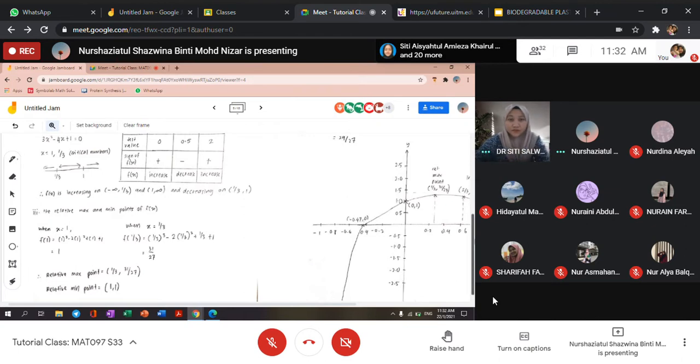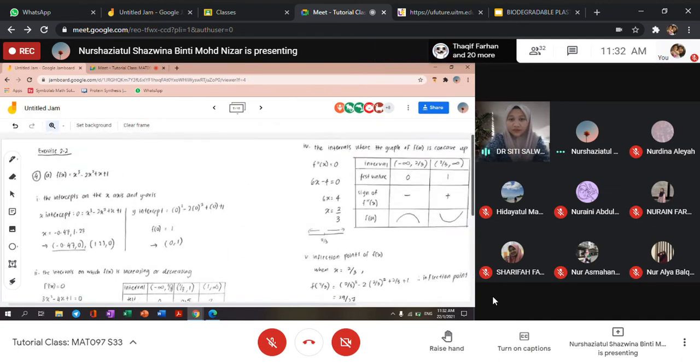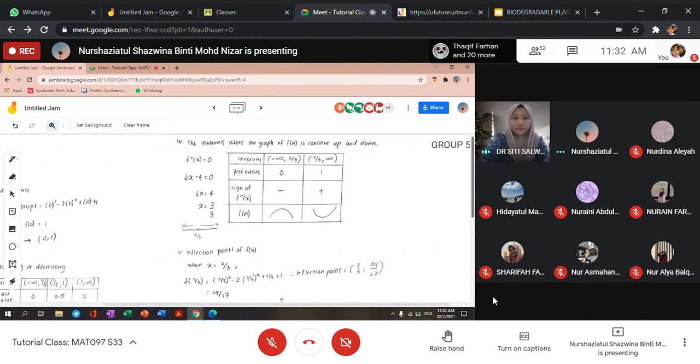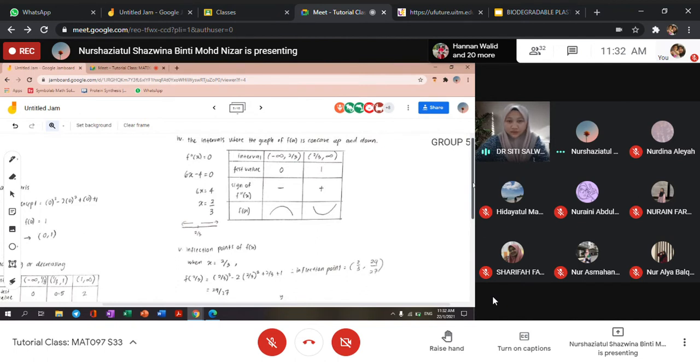Okay, next we look at concavity. Okay, as you can see here, your function here switches from concave down, and then the second interval becomes concave up. Okay, so your concavity switches, which means an inflection point exists. Okay, so it exists at x equal to 2 over 3. Okay, if you want to find y, you just substitute into your original equation.